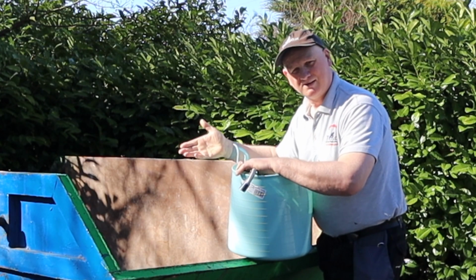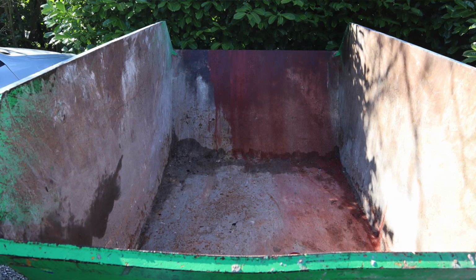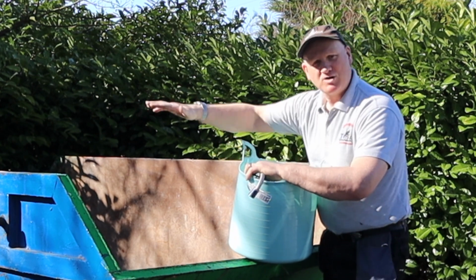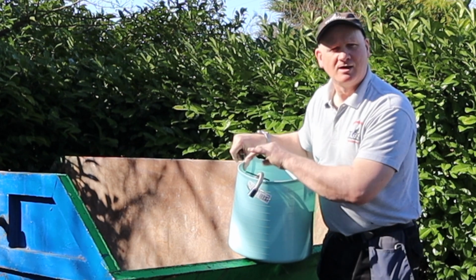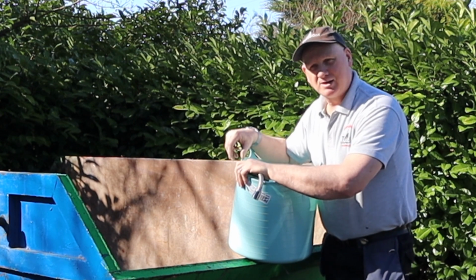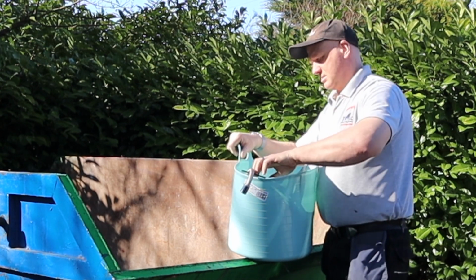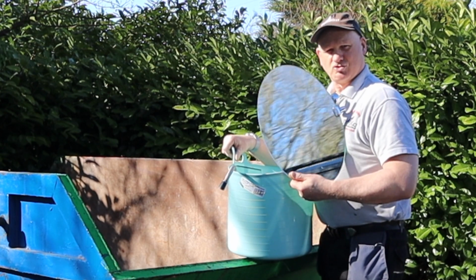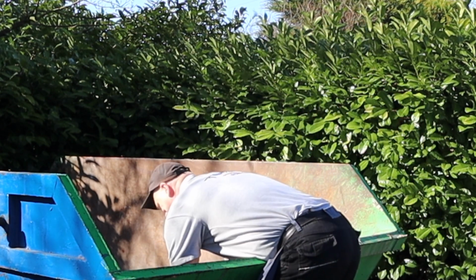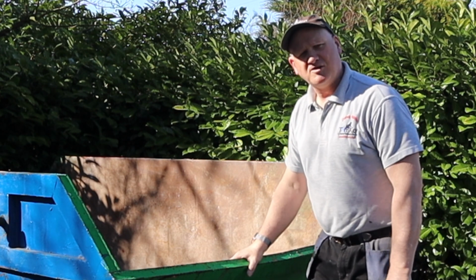First bit's in the skip. £408 for a 10-yard skip. Is that expensive? And we only get it for 14 days. And if we overfill it, we get fined. And they said we're only allowed to put 10% plasterboard in the actual skip. And there were quite a few skip companies who said no plasterboard. I'd better not just chuck that in, had I? So, the first trip of many.